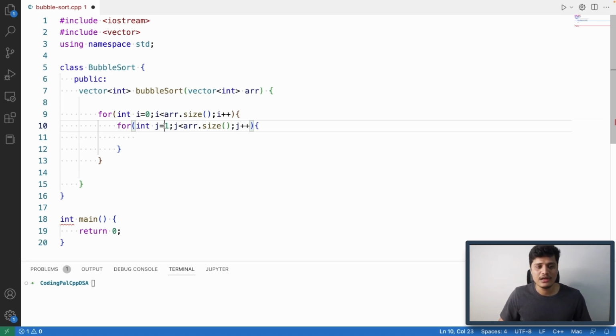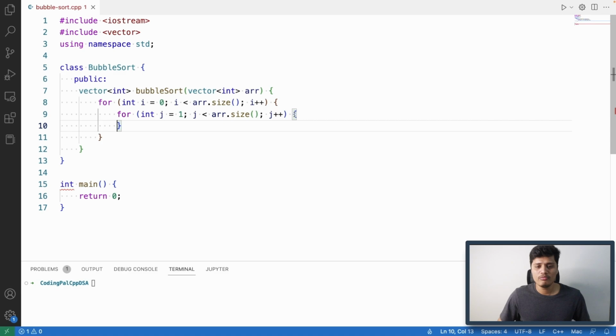If I start the inner for loop from index 1, I will be able to compare index 1 and index 0. That means I will be able to compare the element at jth index and j minus 1th index. That's the reason why I've started the for loop from j equals 1. If you want to start the loop from 0, you can start with 0 as well, but here we simply need to run till last value minus 1th position only. In this case, we will be comparing the jth element and j plus 1th element. But anyway, I'll be running from 1 till the last element.